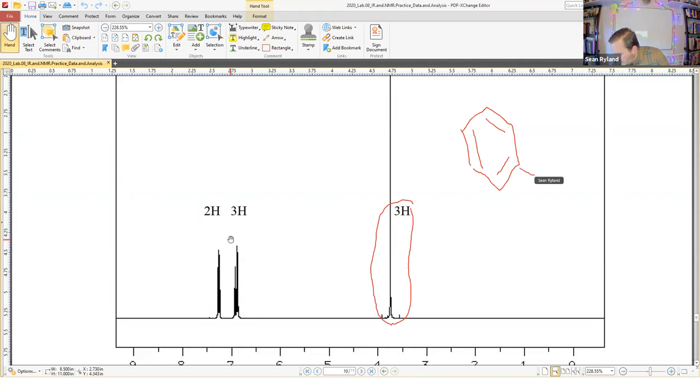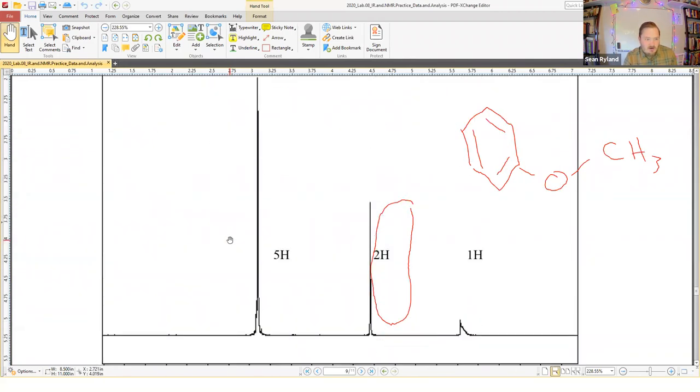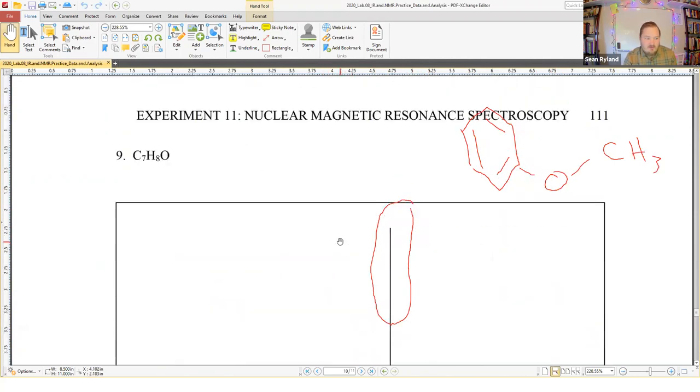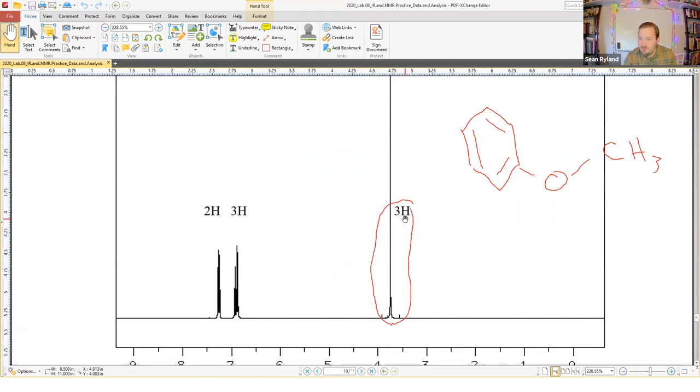So here we're going to have the other option. And like you caught, RJ, you're deciding between the two options, between 8 and 9. The biggest thing that allows us to tell the difference is if you look at the stuff that's not in the aromatic region. Because the stuff that's not in the aromatic region tells you, do I have one hydrogen signal that's non-aromatic, or do I have two different hydrogens that are non-aromatic? Right? Because in the example here, we had two signals outside of the aromatic region. So that tells us it was a CH2 and an OH. Here we only have one signal that's out of the aromatic region. So it's got to be a CH3.